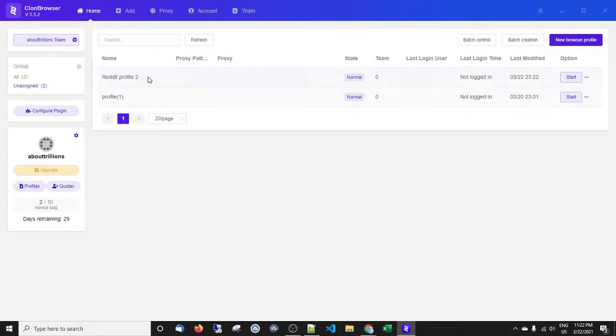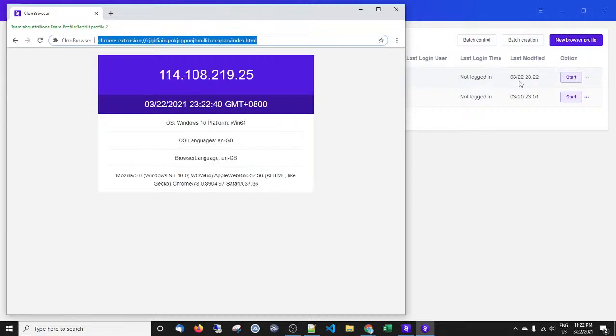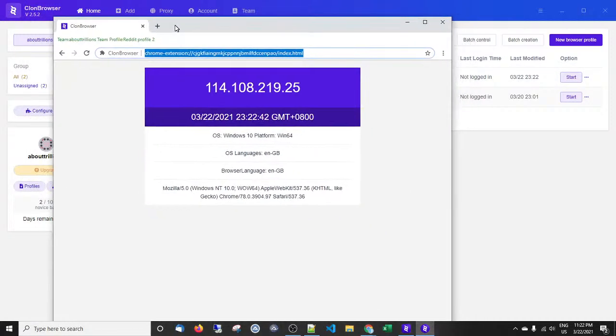So then I've got this profile that I've just made here, and then I can just go start. It's normally a little bit faster to load. And then it's going to whack up that browser that has this unique fingerprint at the browser level, and everything's separate. So then I could use this with a 4G proxy, or with a SOCKS proxy on a city level and cause absolute mayhem, really.